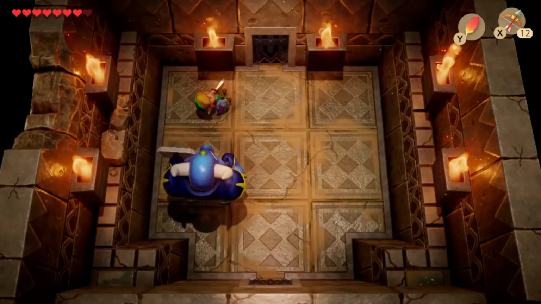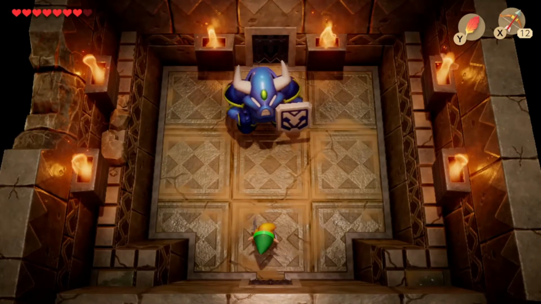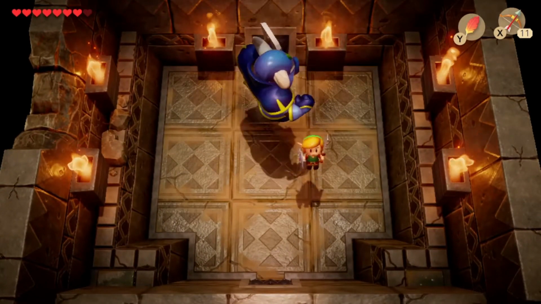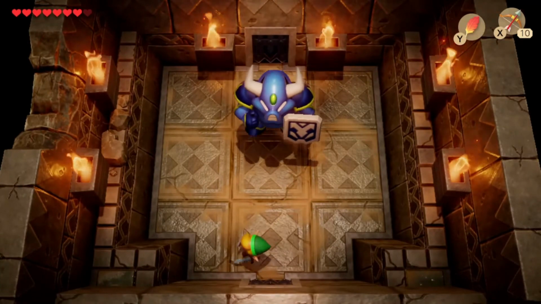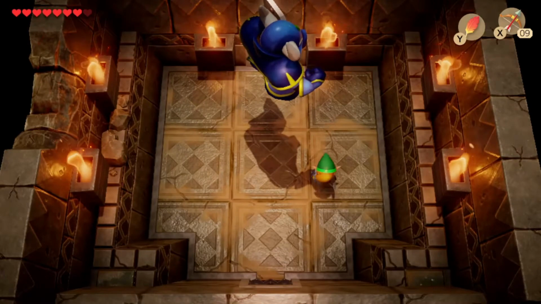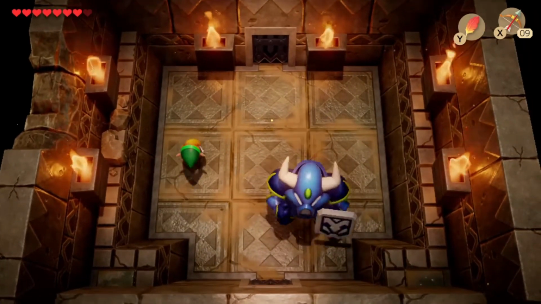The Armistice will attack you by jumping at you, so you need to avoid getting hit, but you also need to avoid being on the ground when the Armistice lands on the ground, otherwise you're going to get stunned. Luckily, you've got the Roc's Feather, so this should be fine. You can shoot arrows at the knight, or you can slash it with your sword. Either way, a few hits and it's defeated.